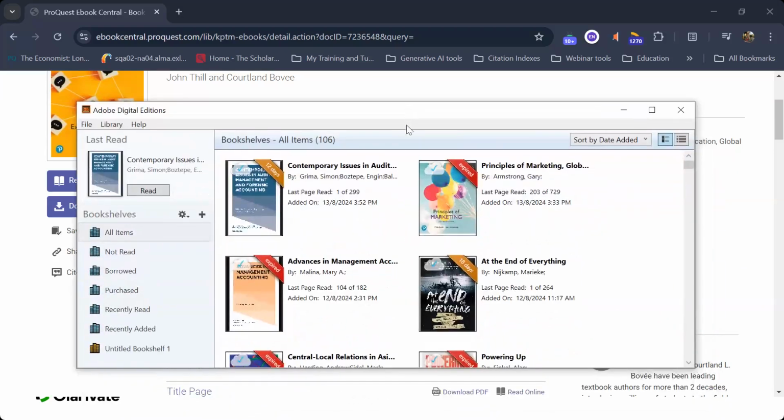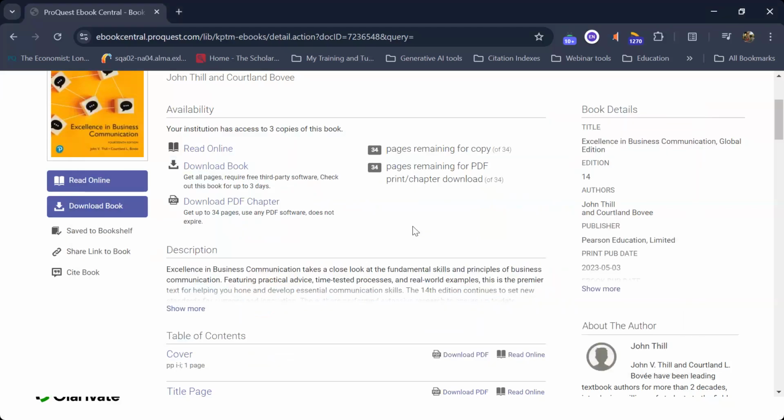So this is what is called Adobe Digital Edition. It is a kind of reader by Adobe, for downloading books so that you can use them for offline reading purposes. You can host all your books in Adobe Digital Edition, and you can read offline. You don't need to have internet. Once you have downloaded it, it is like an app, but it is considered a reader. So you have to have this. So how to get to the reader?